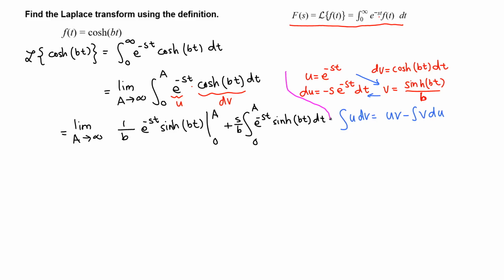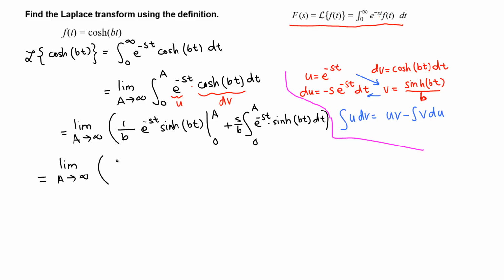Okay, now we can compute this limit. By the way, the limit applies for everything. Looking at the second part, we have another product of two functions, so we need to use integration by parts one more time here. At the same time, for the first part we can take the limit, and we have to keep writing this limit. Before we take the limit, we need to evaluate this function at the upper limit minus the lower limit. So the limit as a goes to infinity, just from this part.